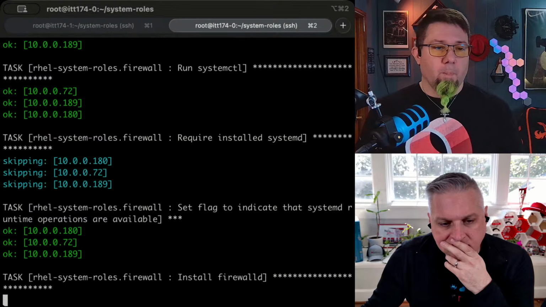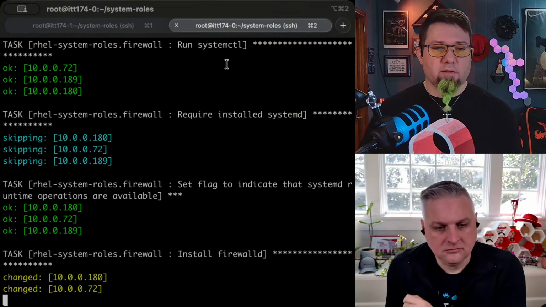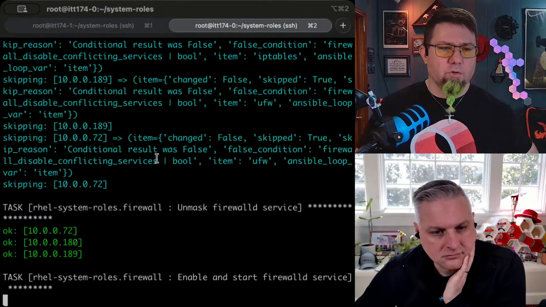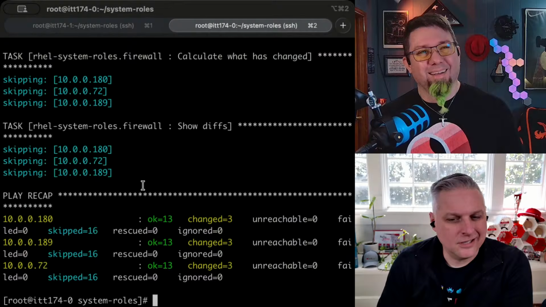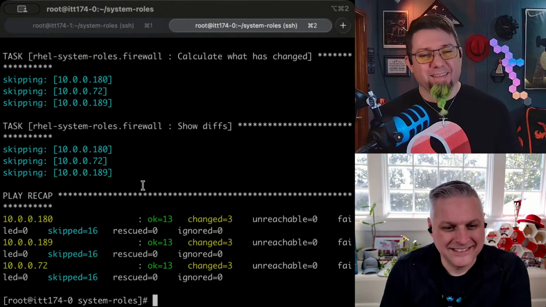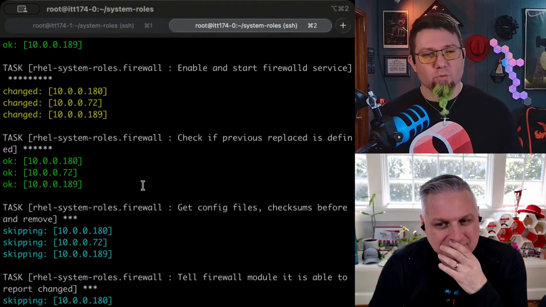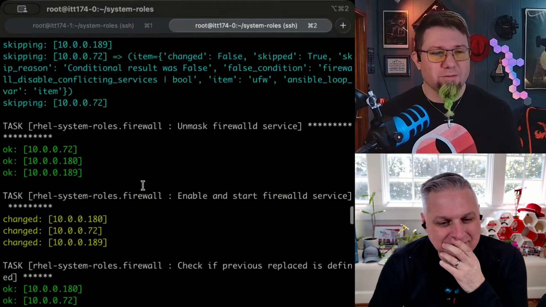So, all right, so what this should do, okay, so you can see here it checked to make sure systemd was running or installed, right? I don't know if it would have gone and installed systemd. That might have been awkward. Systemd is one of those things that kind of is on all the RHELs. Yeah. Imagine if you were launching it against a machine that doesn't run systemd. I guess it would know. It's supposed to know, right? It's supposed to account for that stuff.